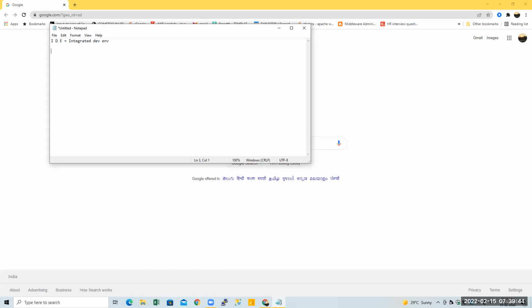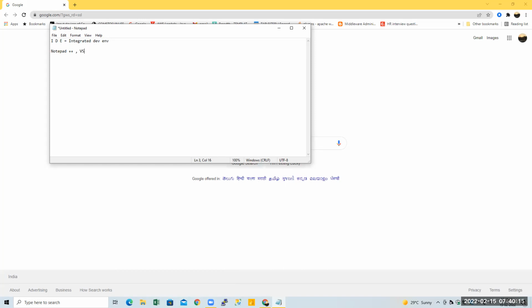Why we call it an IDE is, to develop any application or any programming, you want some platform, right? You need one platform or one tool to edit code, right? So for that we have tools called IDEs. So IDE is nothing but integrated development environment. We have so many IDEs in the market, like for example Notepad is also one type of IDE. Okay, Notepad plus plus is also one type of IDE.